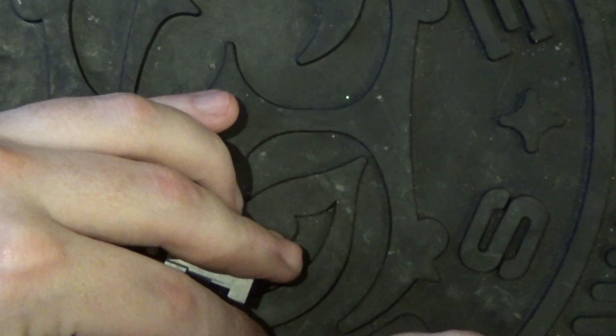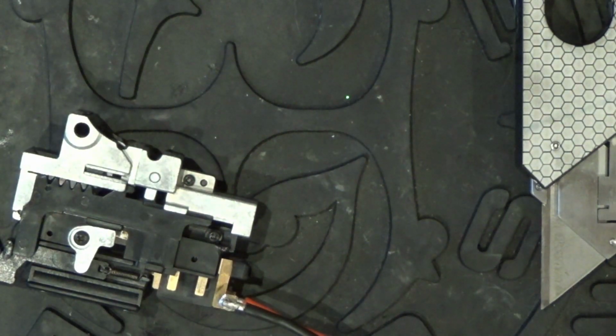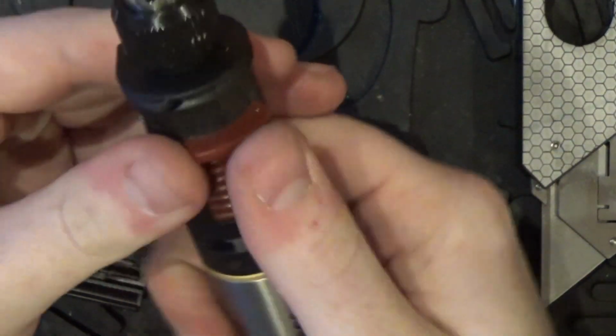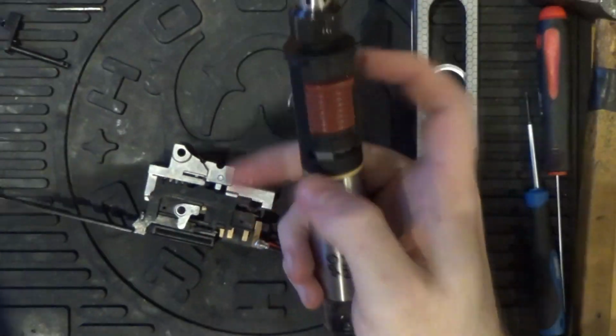I've already got all the mags and other bits and pieces for it, and the upgraded barrel and such. So let's pull this off. Now we need to desolder the connections. Oh, you're not light. Let's zoom you back out there a little bit.